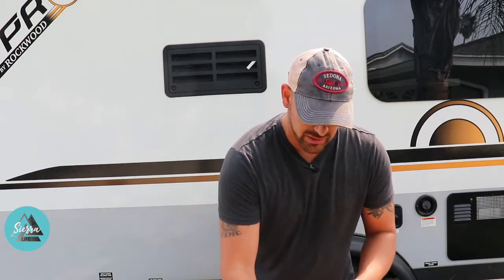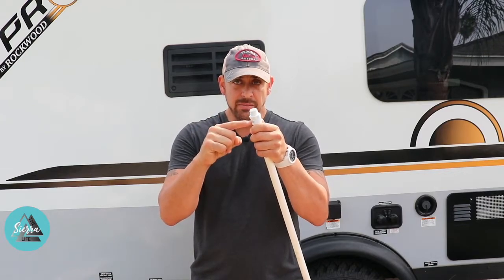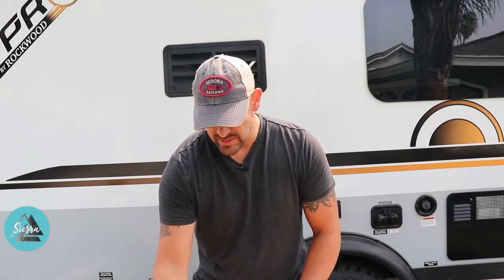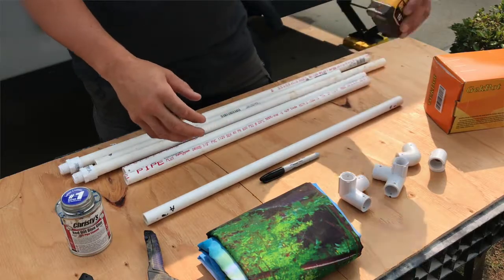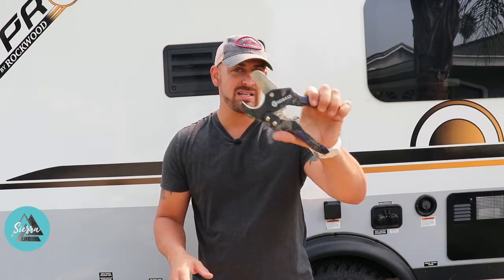You're going to need two of those, and then also two half-inch female-to-threaded-male adapters. I'm going to link all the different pieces in the notes of this video so you can get the entire material list. As far as tools go — really simple and easy — you're going to need a tape measure, and I'd highly recommend having a Sharpie or some sort of marker to mark and label things. You're going to need basic hand PVC cutters; these do a phenomenal job cutting half-inch and three-quarter-inch PVC very easily.